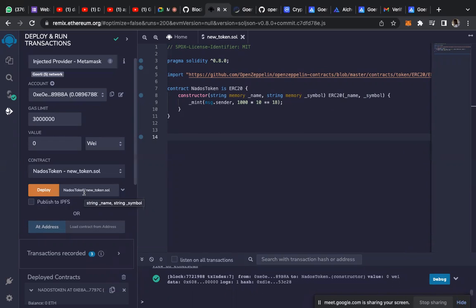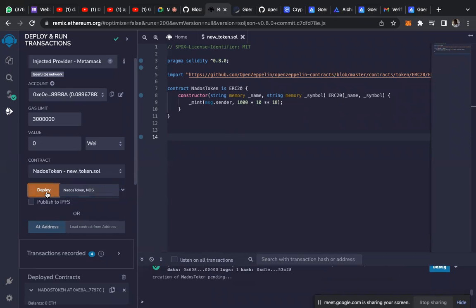Nados token. What is this symbol? Oh, here's where I made my mistake. This should have been a symbol. So let's give it NDS. This should have been a symbol, not the file name. So let me see if I can deploy it again.